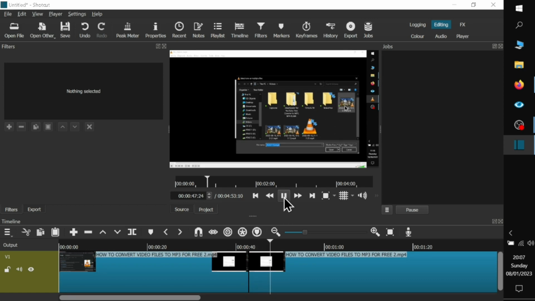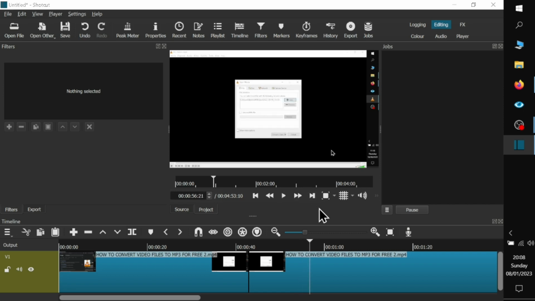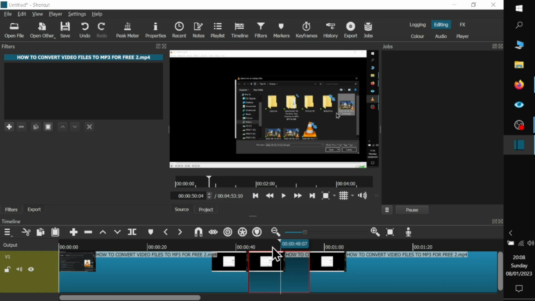Okay, you press that button, we go to play, let it show you everything until you're out of this scene. Just let it do its thing. So now we pause it there, then we press this button again, split at playhead. Now we highlight this section. Can you see this section has got a red box around it now? You move this cursor point in here. Okay, so we're working in this area. Let's say we want to blur out this orange video file here because we don't want anyone to see what that's called, or whether it is like it could be a bad file. Do you know what I mean?